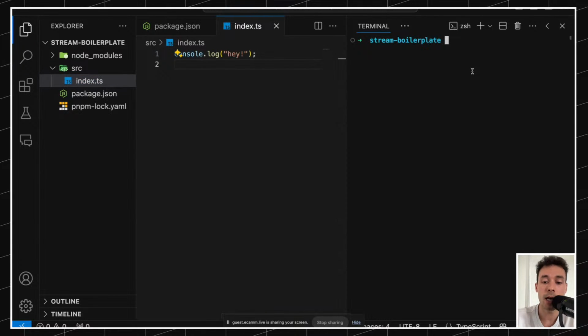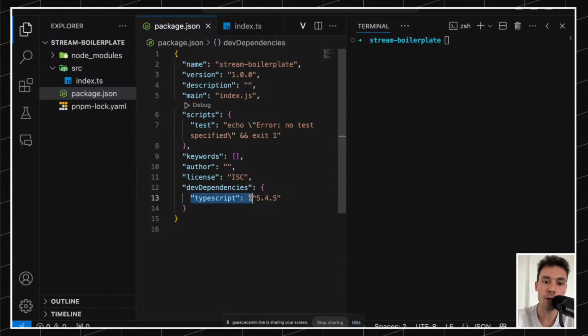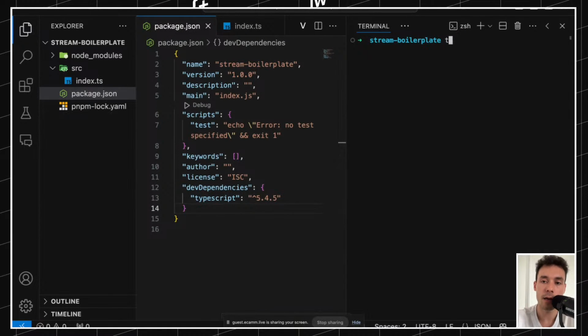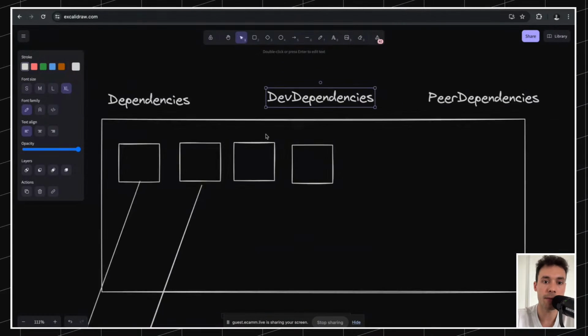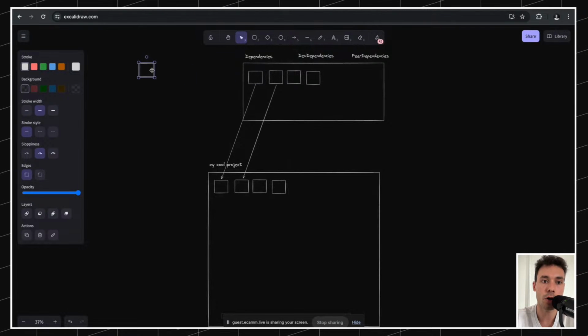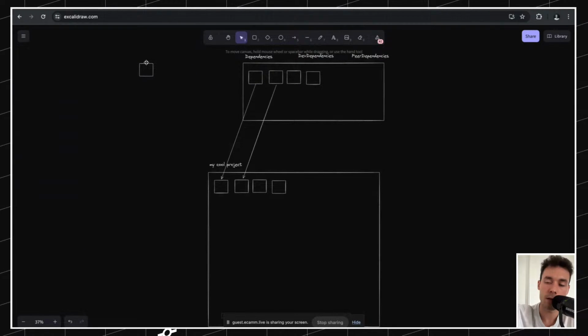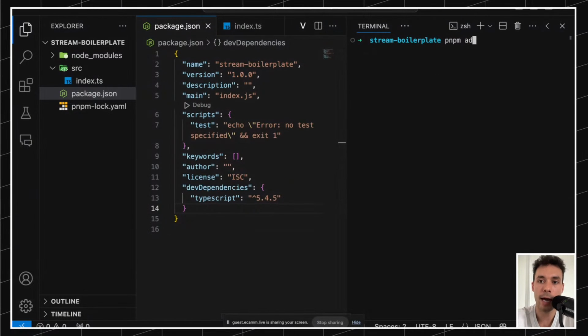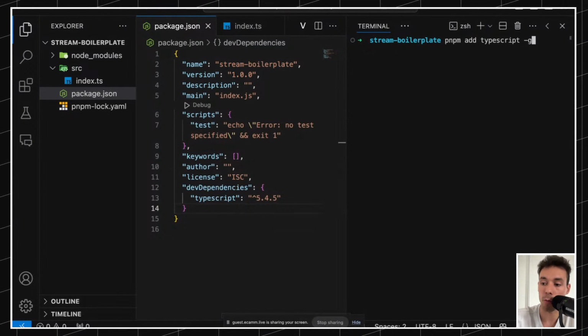So what I'm going to do is, when you install TypeScript, by the way, I recommend that you install TypeScript on your project, but you also install TypeScript globally on your computer, because then you can use the tsc CLI. So I'm going to also install TypeScript as a global dependency. A global dependency is a dependency that does not live in a project, but instead is available to your whole computer. So it's a dependency that just lives in your computer and can be used across all the projects. Okay. So I'm going to do pnpm add TypeScript again, but instead of doing the -D for dev dependency, I'm going to do the -g as for global, like that.